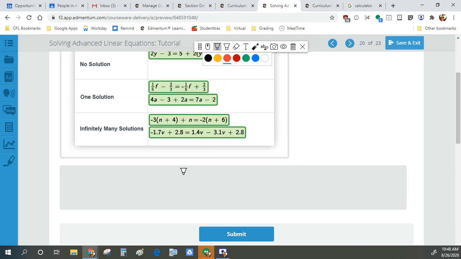This right here, infinitely many solutions. At some point down the line for this one, we ended up with something equals something else. Same thing here. So I'm just going to go through these really fast. I'm just going to go through the bottom one really fast because it looks easier than having to distribute. So right off the bat, I know I can cancel out these negatives, or these 2.8. And then I'm going to combine these two together.